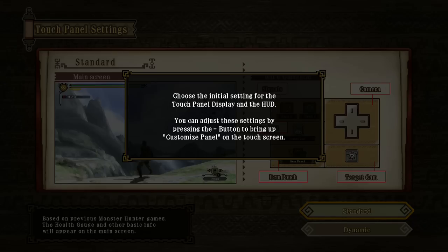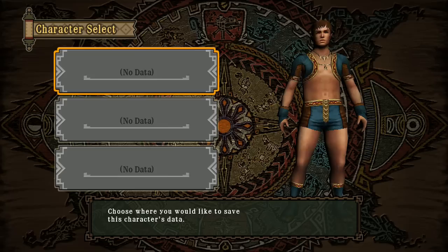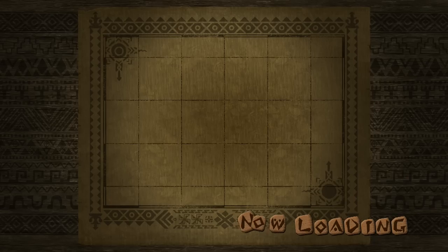Okay. Choose the initial setting for the HUD. The HUD looks great. I'm just going to leave it, I'm going to trust it as is. We'll go for the top save data. Welcome to the world of the Monster Hunters. Here we go. The load screen.